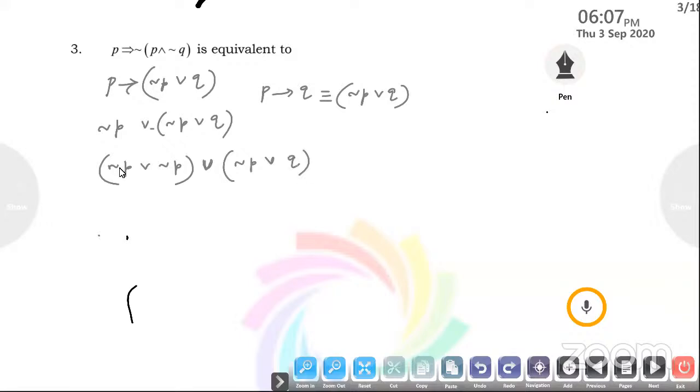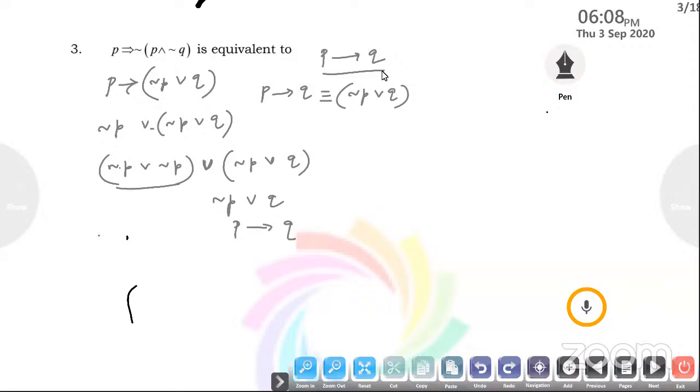So we know that negation of P or negation of P is nothing but the null set. This is nothing but 0. So we are having negation of P or Q. So negation of P or Q is nothing but P implies Q. So the answer for this problem is nothing but P implies Q. Very simple question. Some students will go for a truth table. In a truth table also we can get the answer. This will not take more time. This question can be solved in 1 minute.